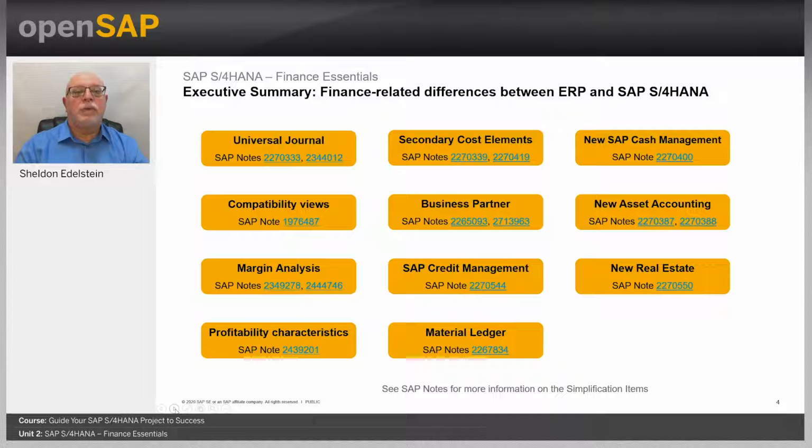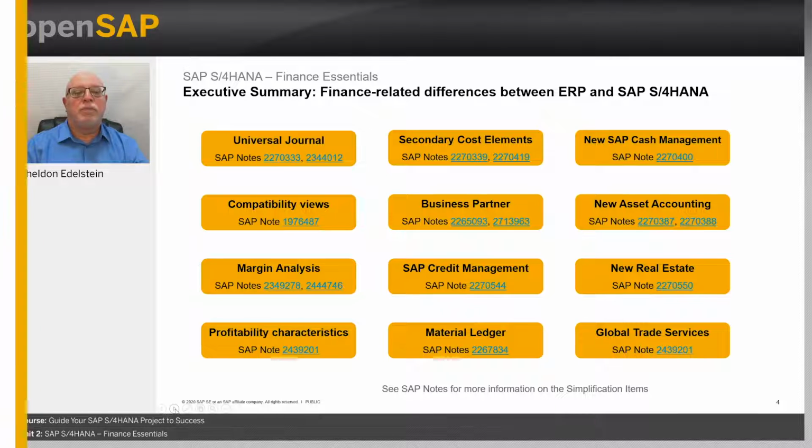Classic real estate has been replaced by SAP S4HANA New Real Estate. And finally, classic foreign trade functionality in SDMM has been replaced by Global Trade Services. These are just some of the highlights of the major changes you should expect when looking at S4HANA. For S4HANA 1909, there are almost 700 changes that should be considered when migrating from an ECC 6.0 installation. Fortunately, identifying which changes may be relevant to your business can be automated by using a readiness check or a simplification item check directly in your source system.